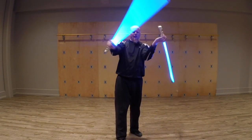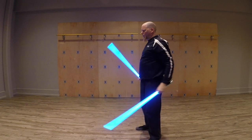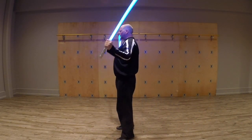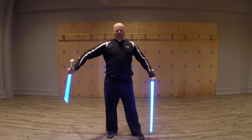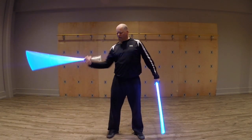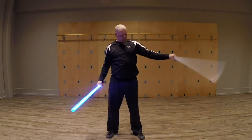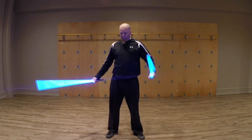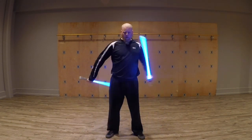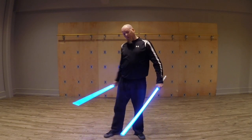Once we've got this kind of thing going down and we've got good coordination, we can try out at the sides. I'm just running through these very quickly so you can see where it goes. If I start doing this, you can see where I'm going. And these are essentially like doing this with an extra little range of motion behind the back.